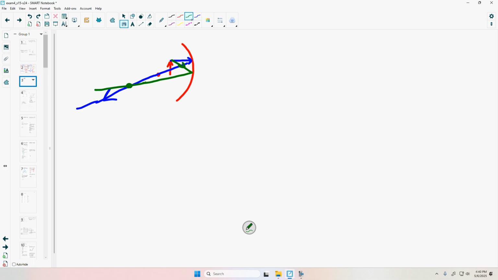That would be enough rays to get you to where the image is, that your image is going to look like that. Oh, wait, no, I'm sorry. I did that wrong. Hold on. What did I do wrong? I think I just didn't draw it right. Parallel to the axis. I just didn't draw it right, yeah.